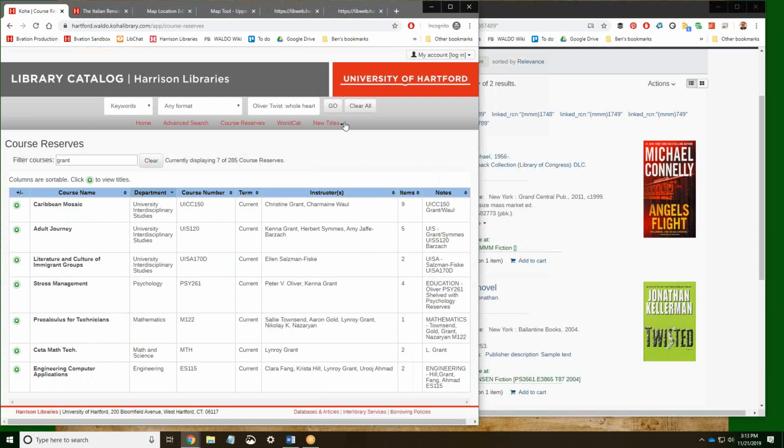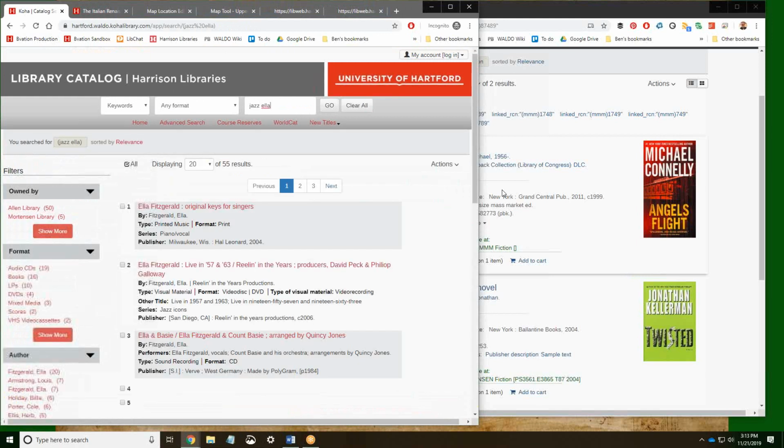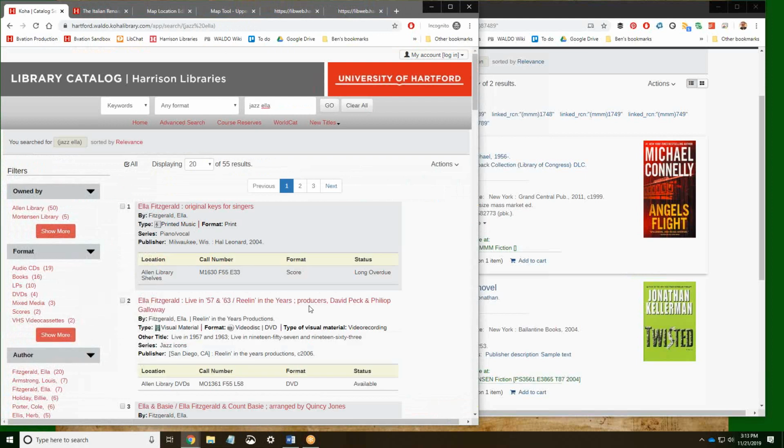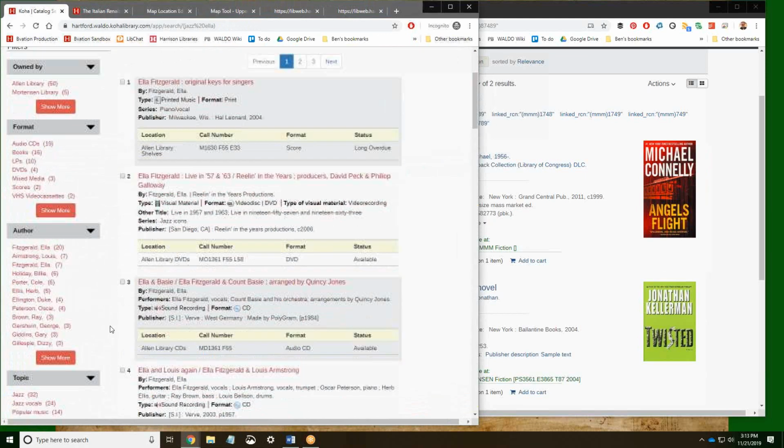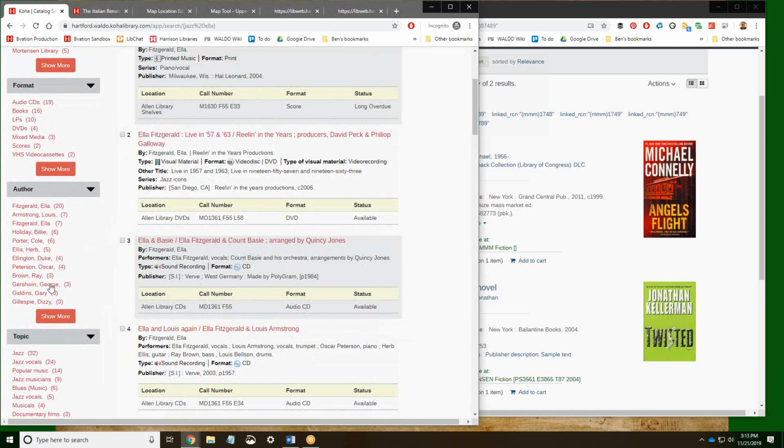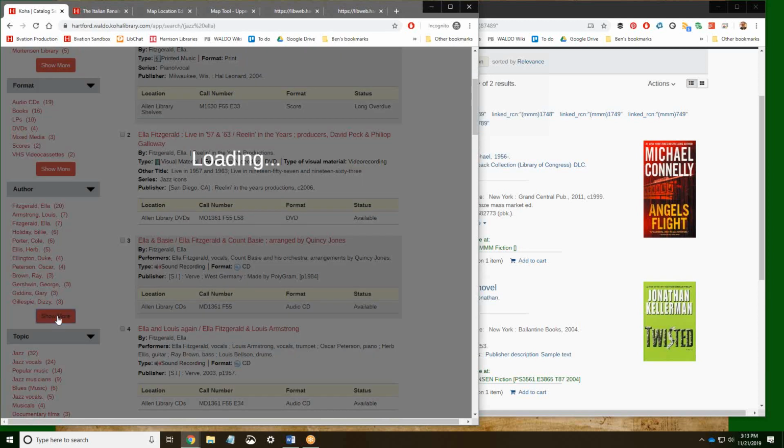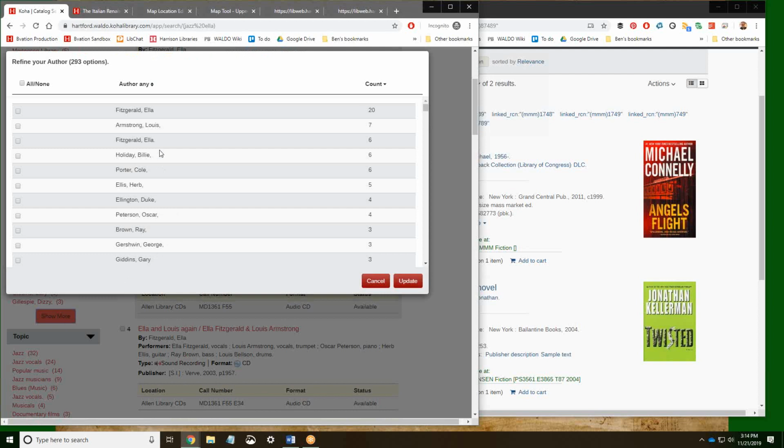Oh, okay, sure. All right, so let me do, what did I do? I did Jazz and Ella, right? And then for the facets, I'm going to scroll down a little bit. Here's the author section. I'm going to click on Show More. And again, there's only one small difference between these two headings, but they show up twice.